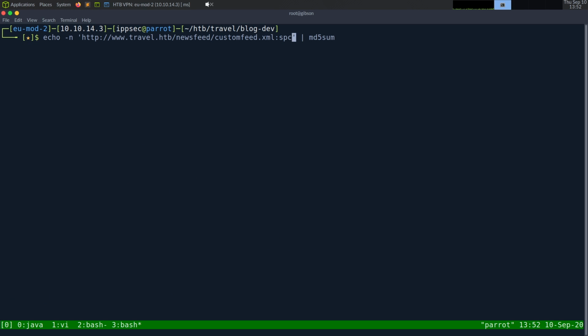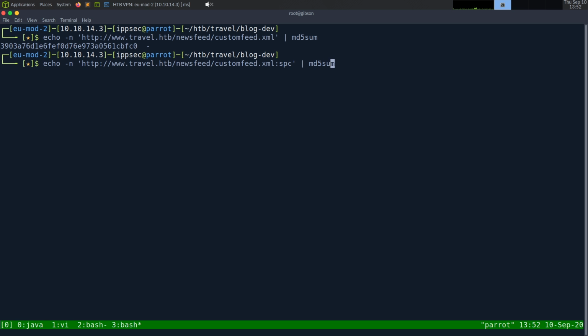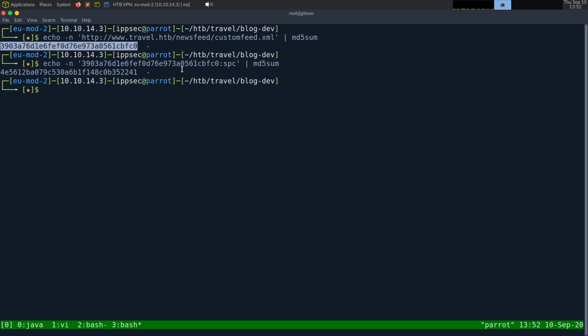So let's do this MD5 sum, and then we can get rid of this and do it here as well. And it looks like that's actually generating our MD5.